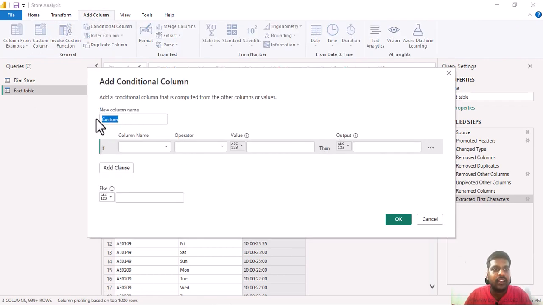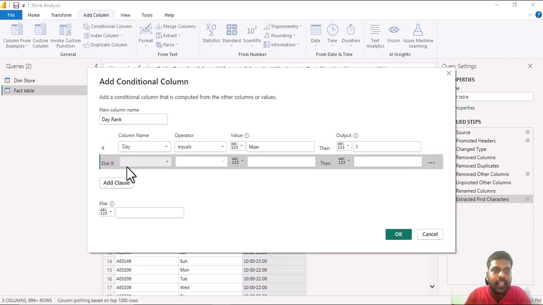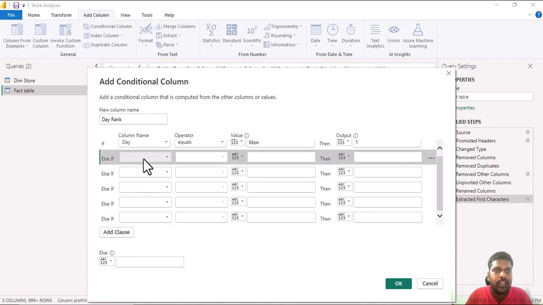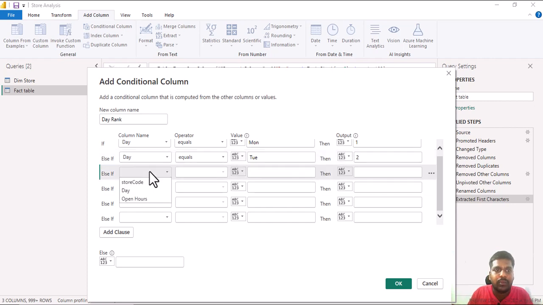Here in the conditional column I'll write as day rank. Okay, here in the column name I'll write day. If day equals Monday, I want the output as 1. Okay, I'll add the clauses. I'll quickly do it, where if day is equal to TUE, the rank output should be 2.